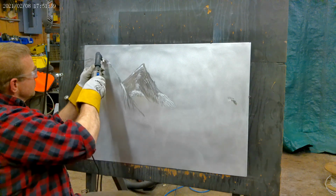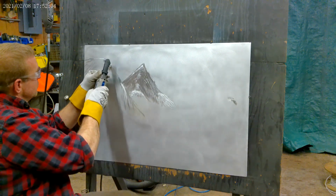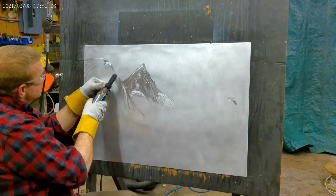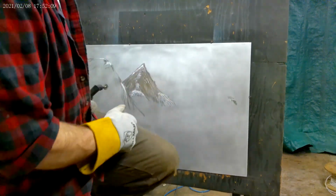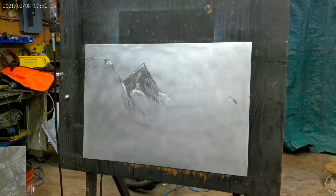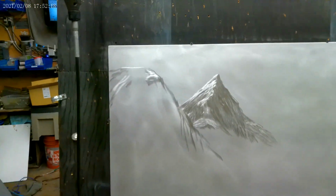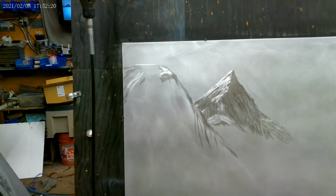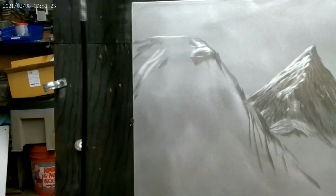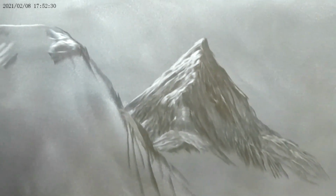Yeah, I'm not doing much on this other mountain. I was just trying to give a little flesh to it, just to show you the basic concept of mountain in the back, mountain in the front. And it needs a lot more detail, obviously. It's kind of fractal. You make big shapes and then you make smaller shapes on those big shapes and then smaller shapes on those shapes, and you just keep adding detail until it looks realistic.